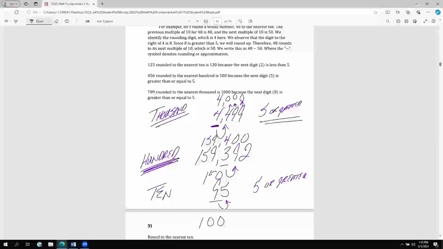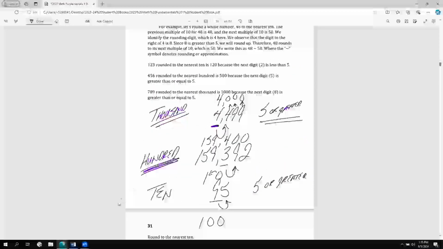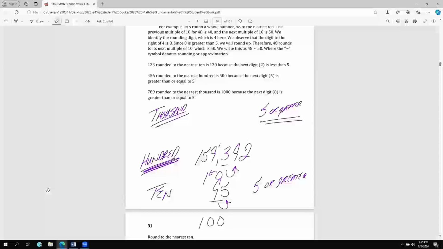Let me repeat this again to you. If I showed you the number 95 and I asked you just the question, hey, is the number 95 closer to 90 or 100? You would say 100. So let's go through this one more time. I'm going to give you another chance to look at this. Let me go ahead and erase a little bit here and let's do it again. This time I'm going to do it with a few more nines because those are the ones that sometimes give students trouble.